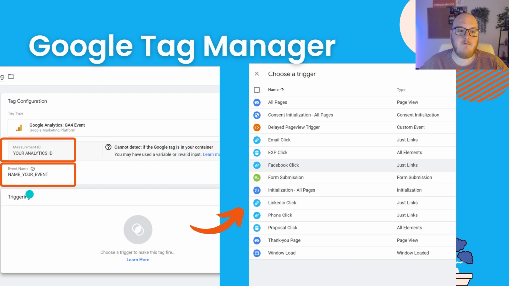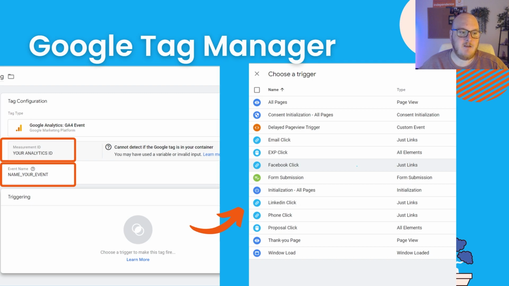so it would be maybe something like form submission. I like to have them correlate with the trigger, which is down here. Once you click on that, maybe here you can see there's the phone click. So maybe that's what this event name would be, just phone_click. That way the trigger and the event make sense. The trigger is someone clicking on a phone number on the website. Makes sense that the event name then is phone click. So when you see it on your Google Analytics dashboard, you're going to see phone click, and you'll know exactly what that means.